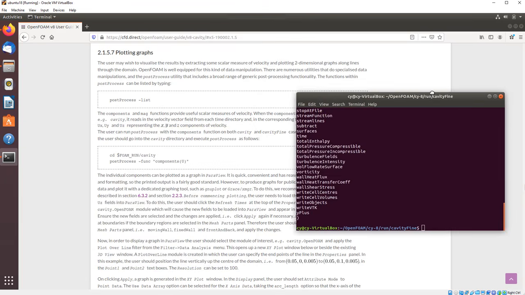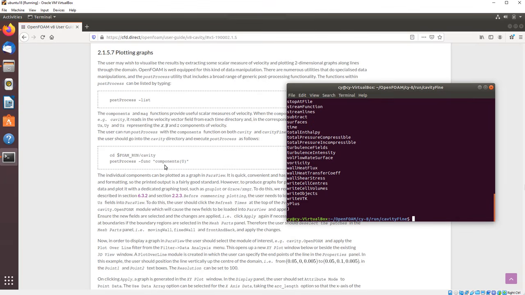But what we are going to try is this function, func components U. So what this does is that it takes the vector U, which is calculated on each time increment, and then it prints out the scalar components Ux, Uy, Uz, and it just saves them into each of those time steps.